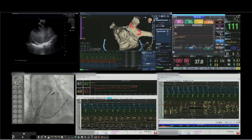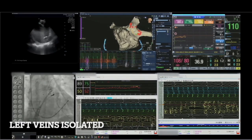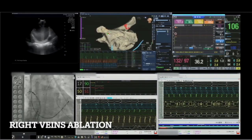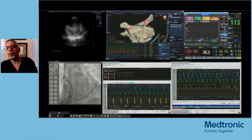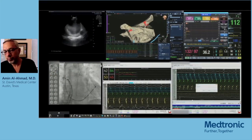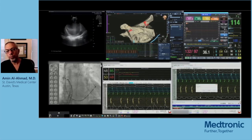There's my power changing. A couple of things that are interesting about this is that it actually kind of validates to some extent high power and short duration, if you will, because to achieve good tissue temperature, you do need to get up to 50 watts, which is interesting. And when I saw that, I was very intrigued by that. But what you're able to see pretty clearly is that the impedance will drop with these, and the power will go up. Now, one thing to notice is that occasionally the temperature may not always be at 50, and that may just be that you have to adjust your contact a little bit. And again, the issue is just a small tweak in the catheter. And again, the catheter moves micro motions very well.